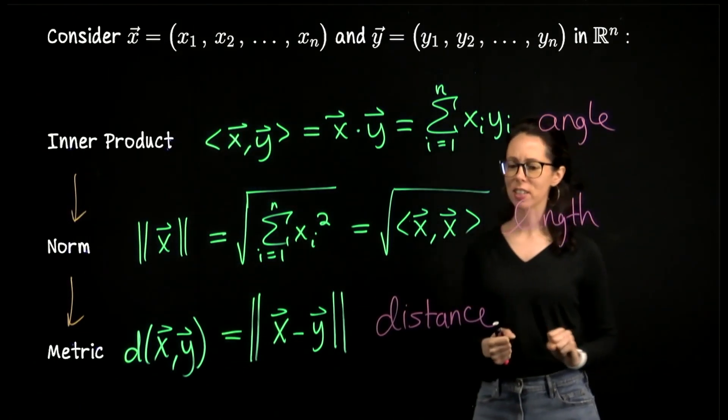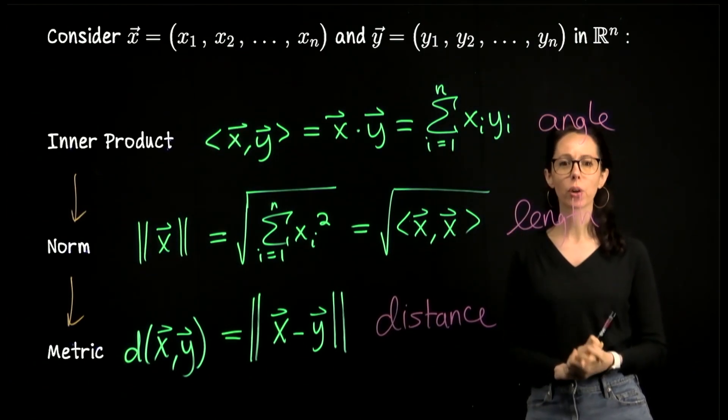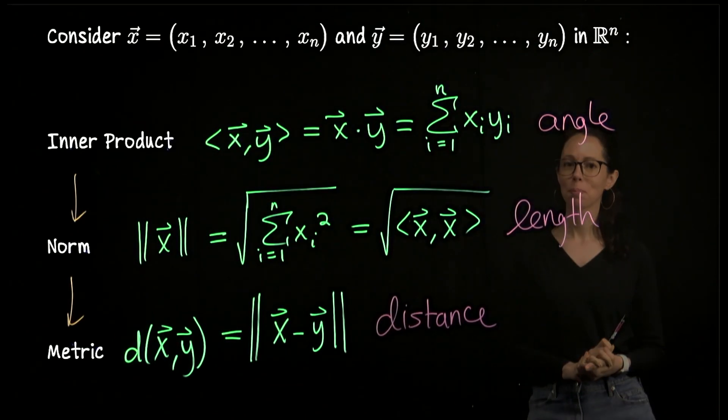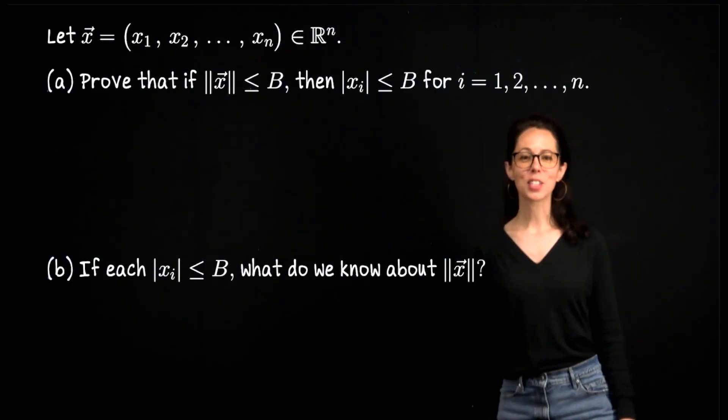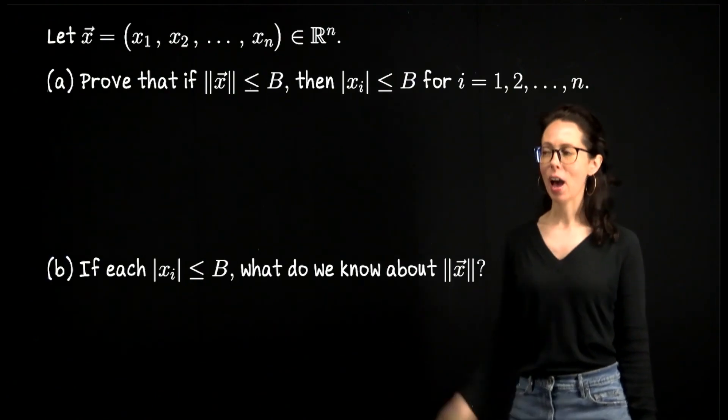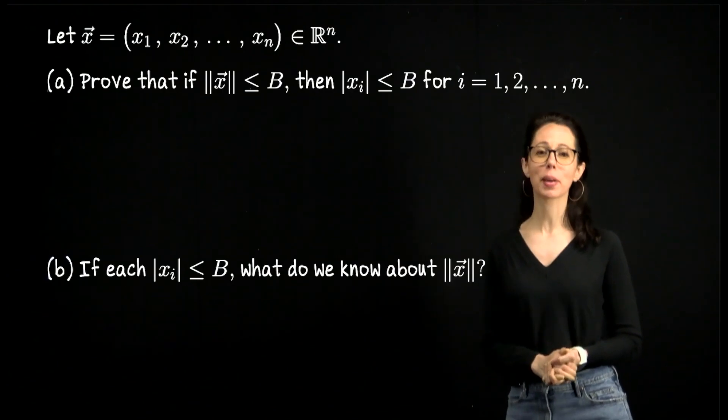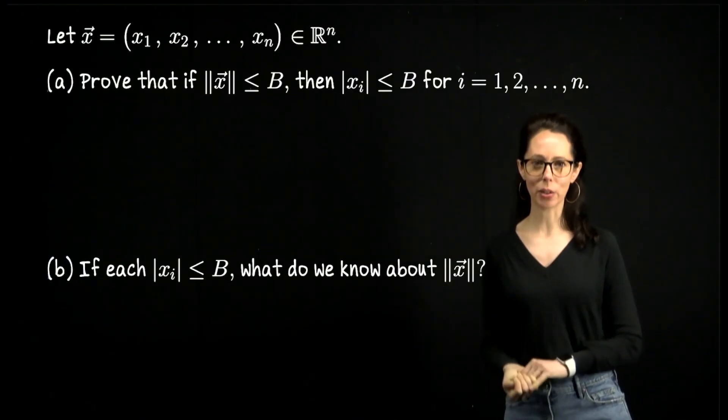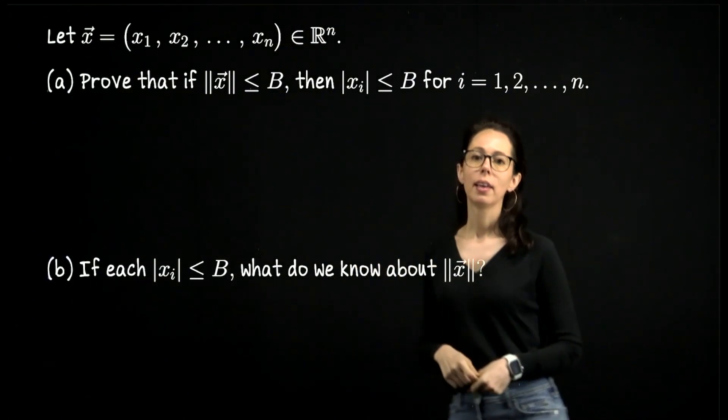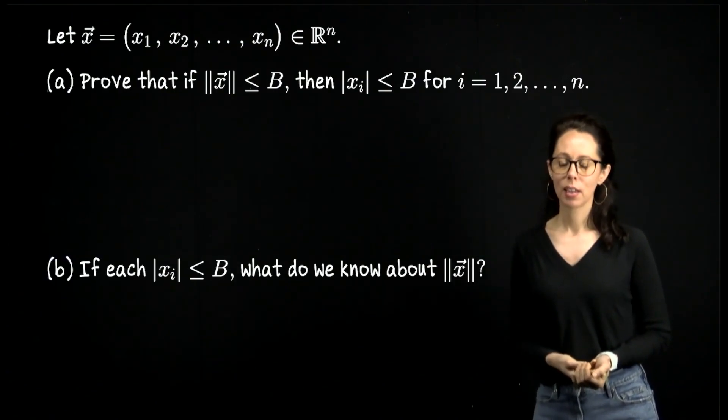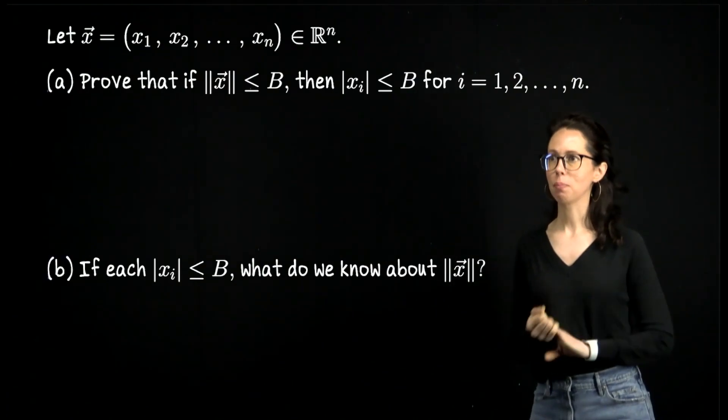We're not ready to finish this lecture though. Let me do a couple of just short exercises on the norm. So they're going to be exercises on the norm. All right, suppose we have a vector x in R^n. I want to prove these two statements about the size of the vector and the size of the coordinates because we will use these throughout the semester. So let's prove them so that we can use them. The first one says that if x is bounded above by some number B, then each coordinate is no larger than B. So if the length of your vector is 5, no coordinate can be larger than 5. Okay, makes sense, but we'll prove it.